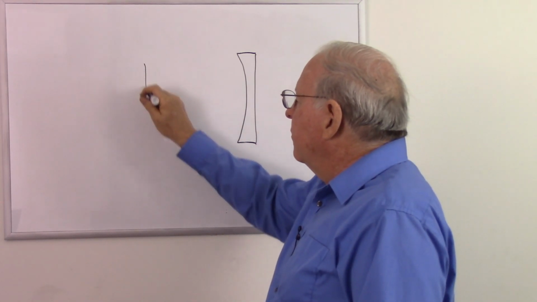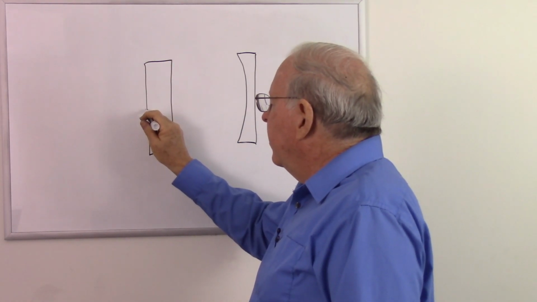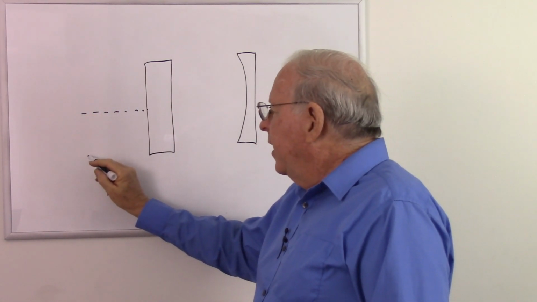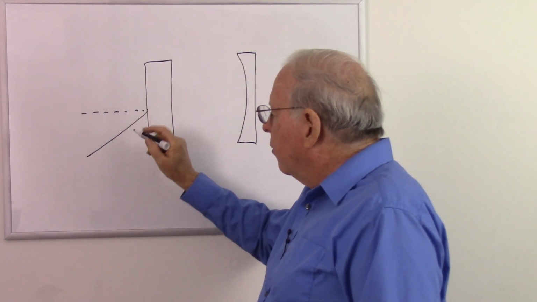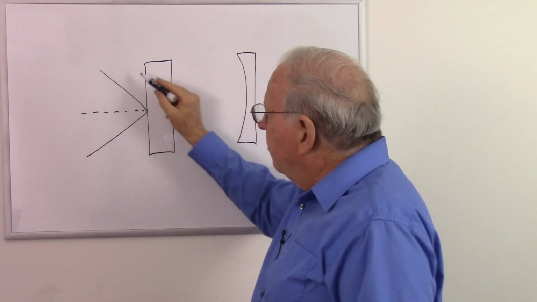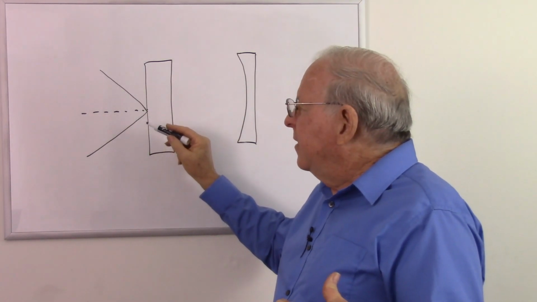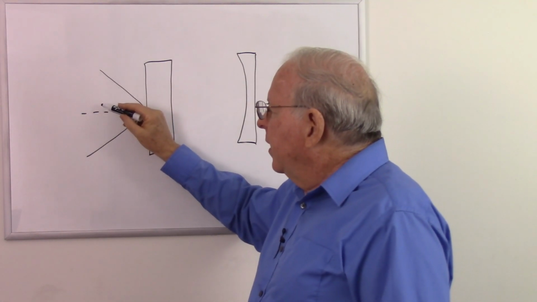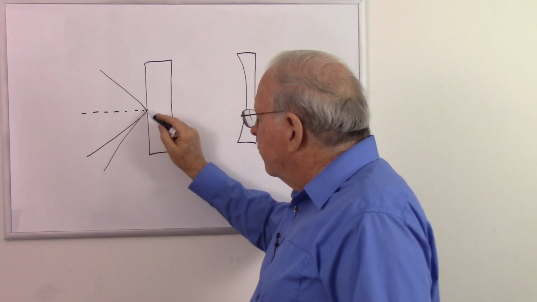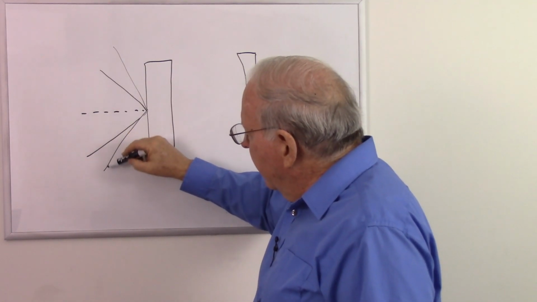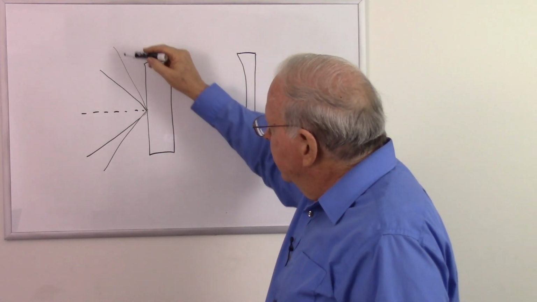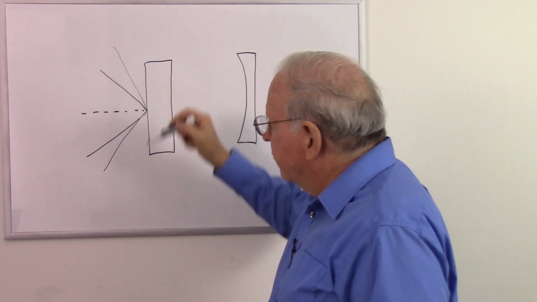Now, let's go back to our flat surface. Here is our normal. We're not concerned about what goes on here because this is a totally reflective surface. And here comes our ray of light and strikes the surface at the normal, and that light is going to reflect off. And I mentioned this angle being equal to that angle, which is true, but the angles are actually measured from the normal. So as the angle gets greater compared to the normal, the angle coming in is going to equal what? The angle going out. So a greater angle coming in equals a greater angle coming out. So that light is going to reflect away from the normal when it strikes the flat surface.